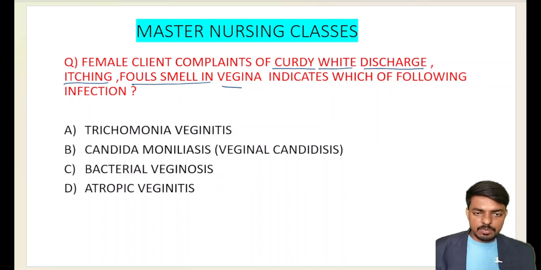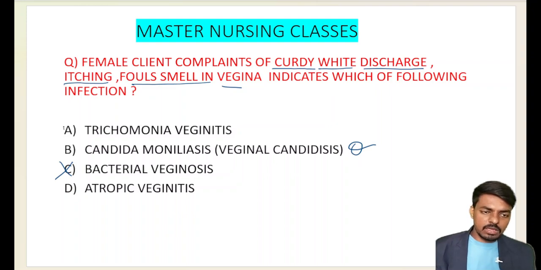Friends, here foul smell with itching is given in the question. In bacterial vaginosis there is no itching, so eliminate that option. In Candida moniliasis, there is itching, there is curdy white discharge, and there is foul smell. So the criteria match this question. Here the answer for this question is Candida moniliasis.